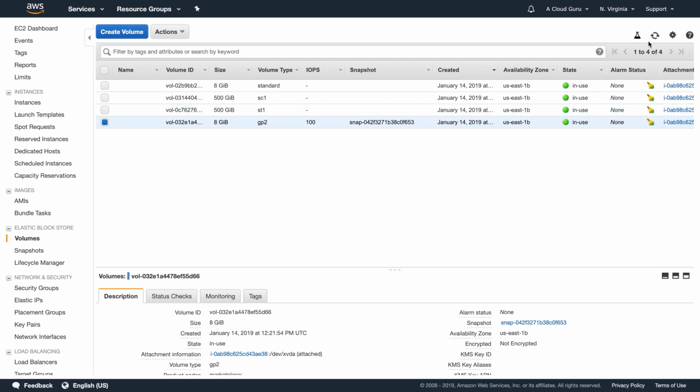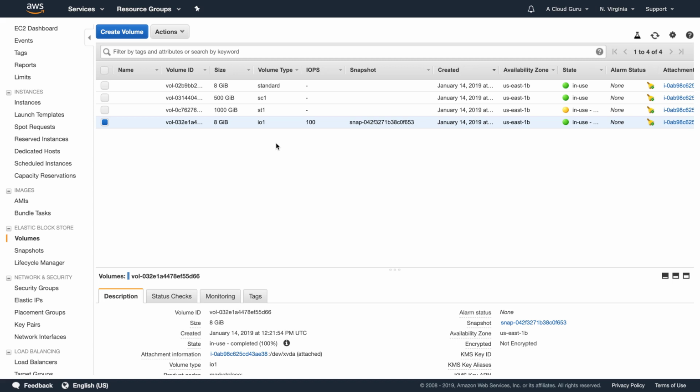Okay, so it's been a couple of minutes. I'm going to hit refresh. And we can see that this is now IO1, and we can see that this is now 1000 gigs. So it took a little bit of time. This is actually still just coming into use. But it only took a couple of minutes, which is pretty amazing when you think about it. Not only are we changing the storage medium, but we're also increasing the amount of storage available. So it is pretty cool tech.